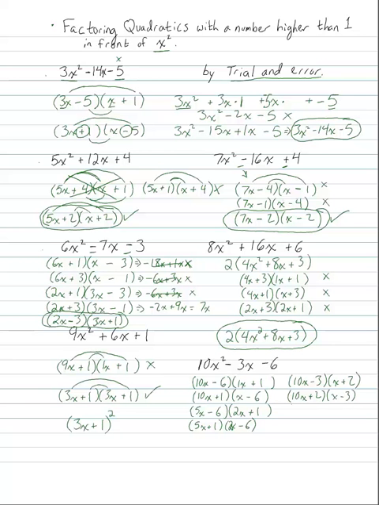Then I can switch to minus 3 and 2. I'm just choosing minus 3 and 2. I could have chosen 3 and minus 2. We'll switch the signs at the end. So 5x minus 3, 2x plus 2, 5x plus 2, 2x minus 3.